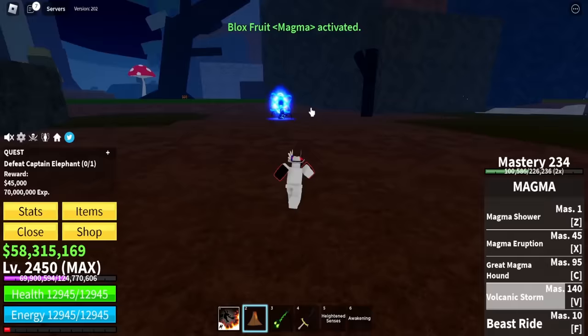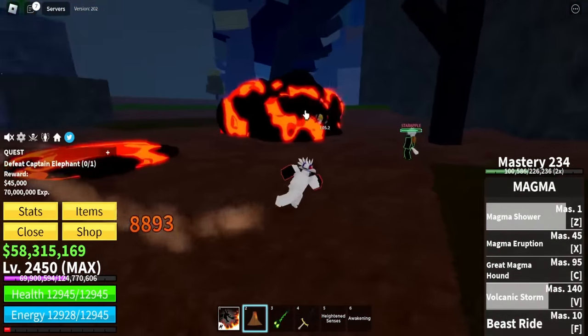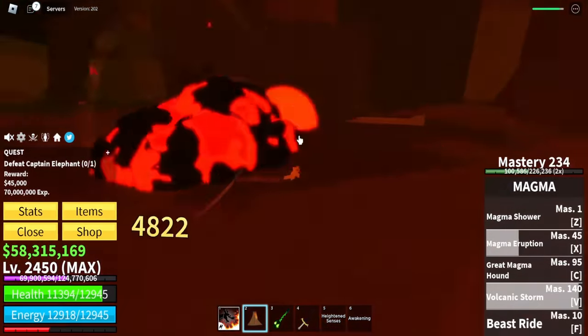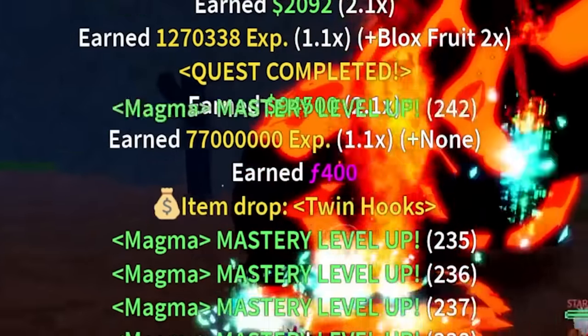It's actually so good to have every single fruit. Look, I can use magma. I can use every fruit I want, okay? Let's do some magma on him. Yeah. Oh, yo, chill. A little bit of that. Do a little bit of this. All right, let's defeat this guy with magma fruit, okay? Take some of that. There you go. Can't even see him, okay? He's drowning in lava, okay? There you go. And you're dead.